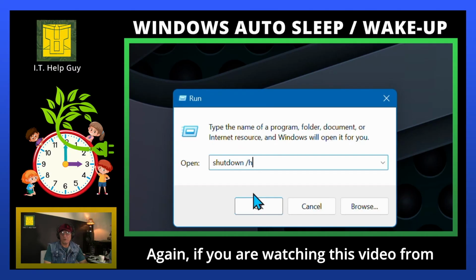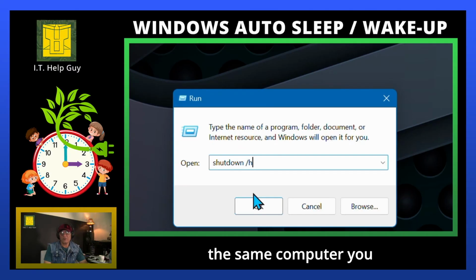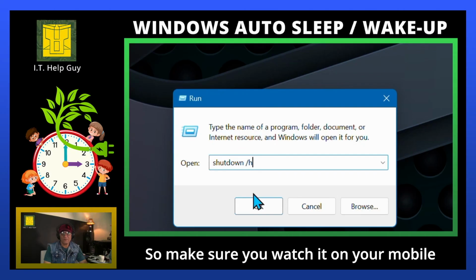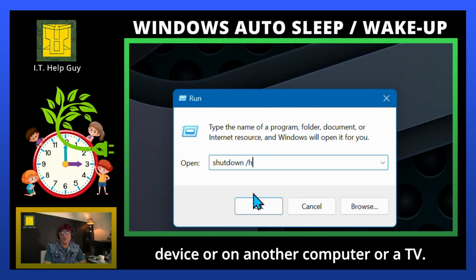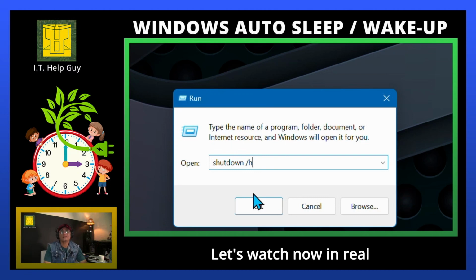Again, if you are watching this video from the same computer, you won't be able to follow along. So make sure you watch it on your mobile device or on another computer or a TV. Let's watch now in real time the task being executed.